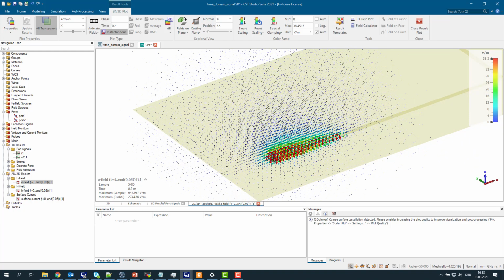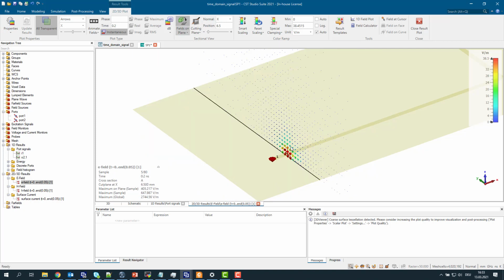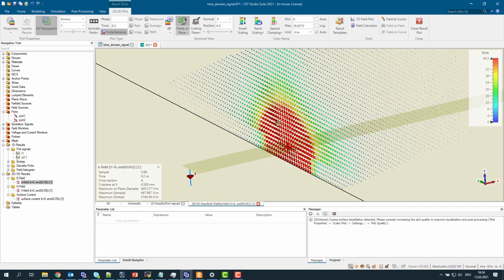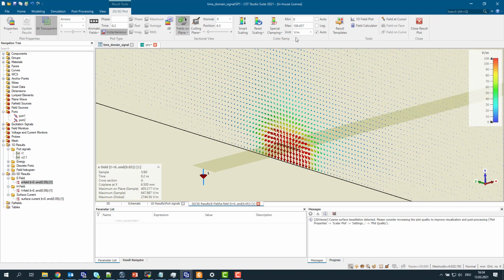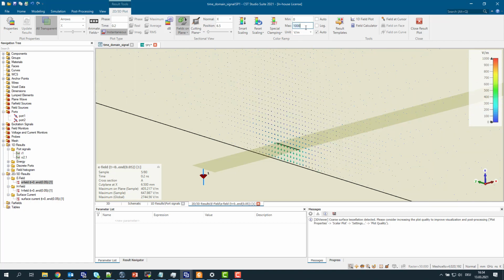Of course, the electric field is not only bound in there. The electric field appears in the whole domain. The max values of the electric field are between the signal trace and the ground plane, but the field has a certain extent. If we get close down here to the signal trace, it's looking like I would expect. If we set it to 1000 volts per meter, because we apply 1 volt between the signal trace and the ground plane, which is a 1 millimeter distance, we expect the electric field to be 1000 volt per meter.